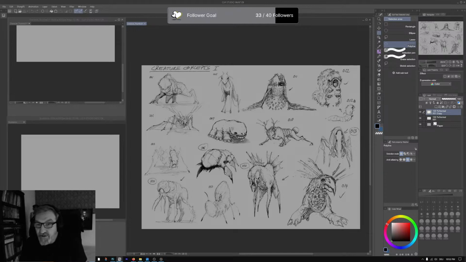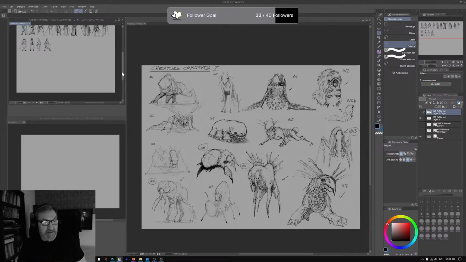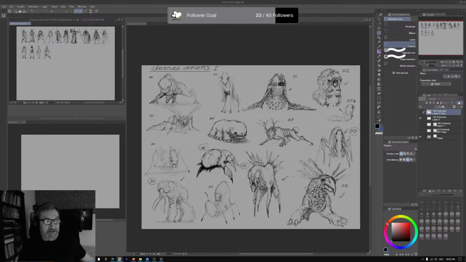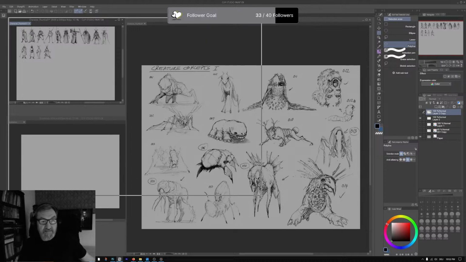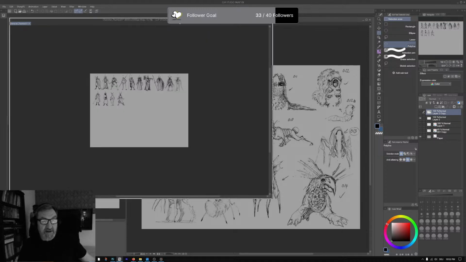And I'd like to show the process, which some were interested in. I will not draw a lot of character thumbnails today, but at least I can show the ones I've done here.